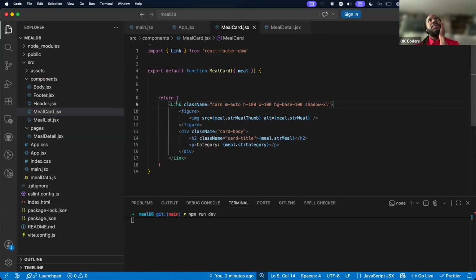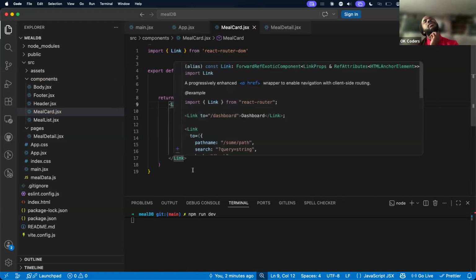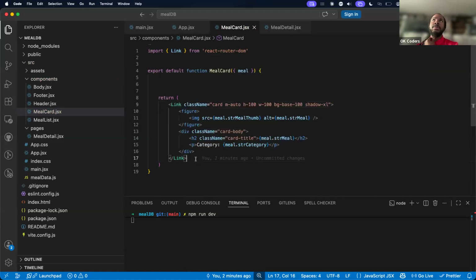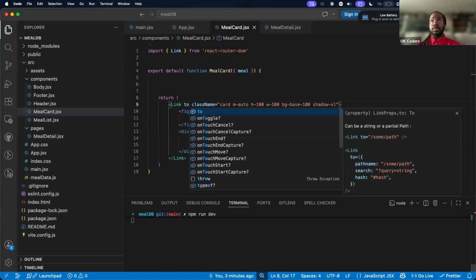Make sure you update the opening and closing element of that return statement to use the link. For the parameter, the link uses the to. You can think of it like link to, just telling it where to go.